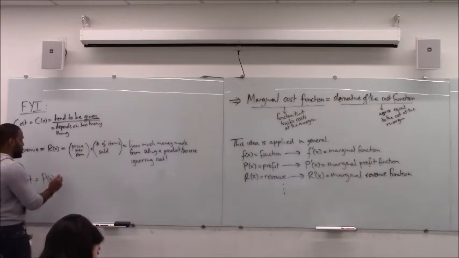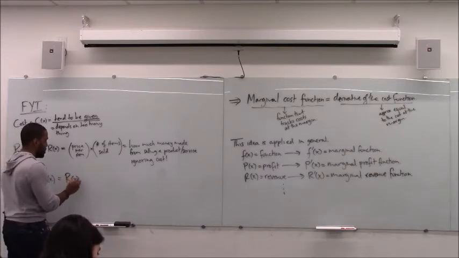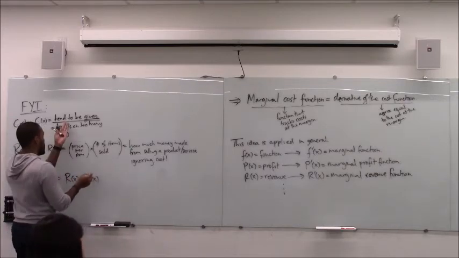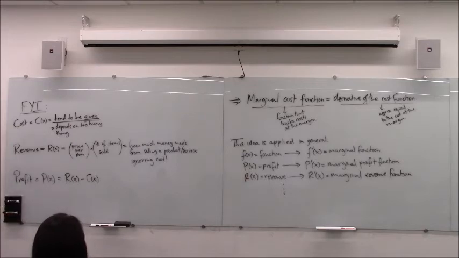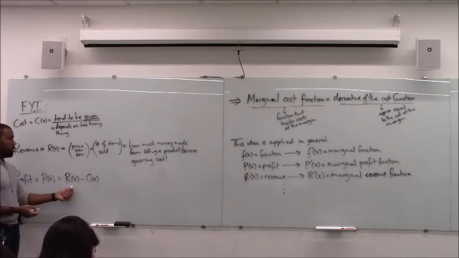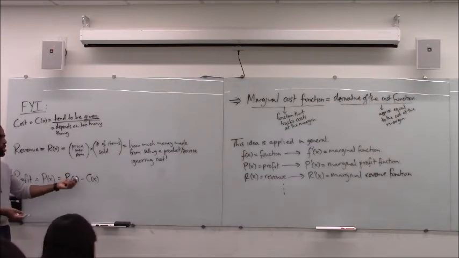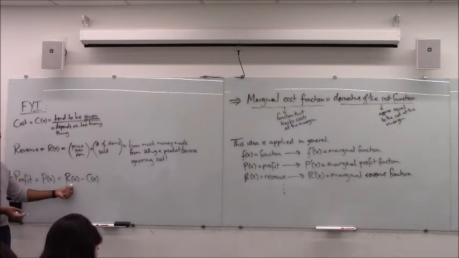And profit is going to be revenue minus cost. So remember, the cost function will tend to be given. It's not something you'll know. It will depend heavily on context. And revenue, though, you're going to know how much money you're making. You know how many products you sold. You know what price you sold them for. You'll be able to figure that out with this equation.